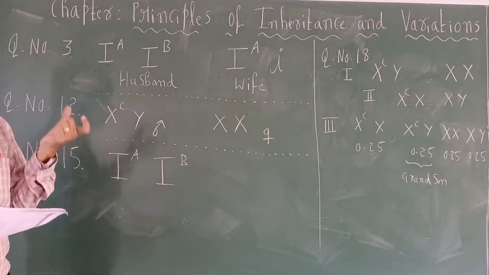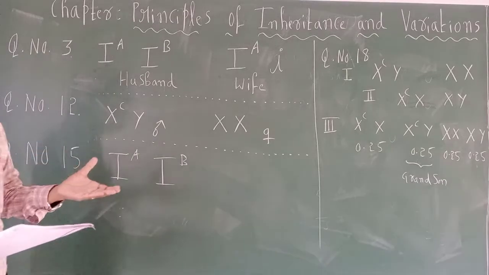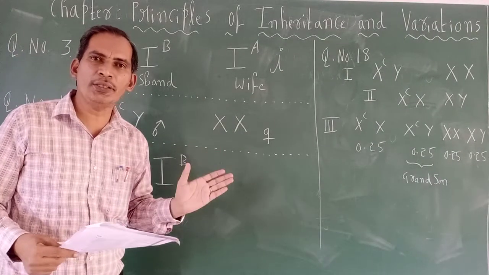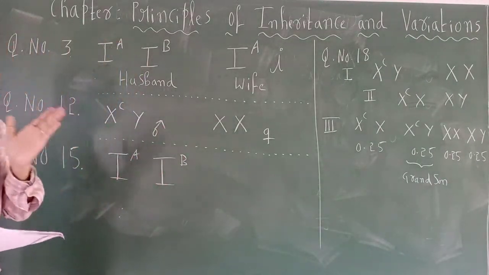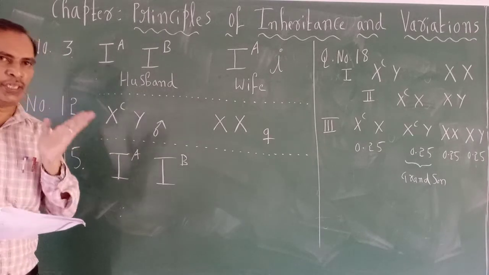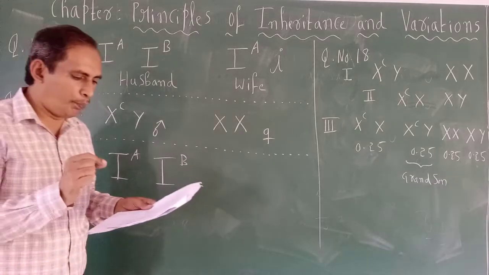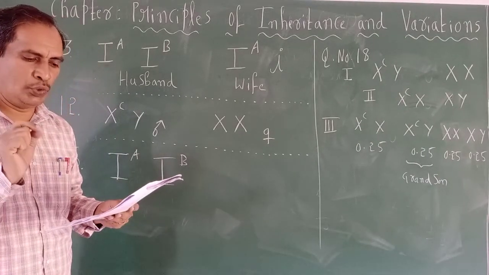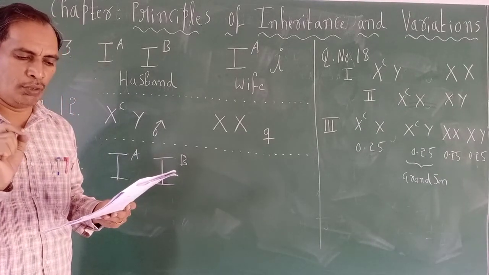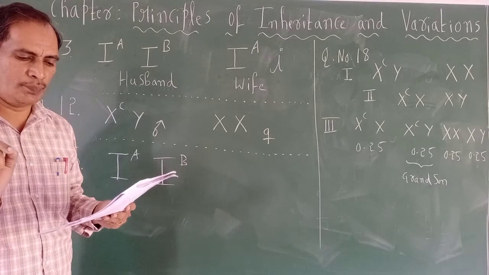1:2:1, the genotypic ratio 1:2:1. In that 1:2:1, 1 is homozygous tall, 2 is heterozygous tall and 1 is homozygous dwarf. So the correct answer is option D, 1 is to 2 is to 1. Tall homozygous, tall heterozygous, dwarf.